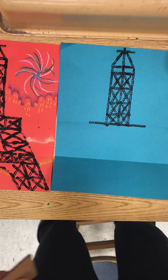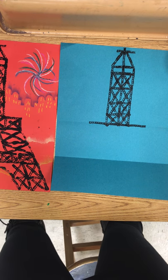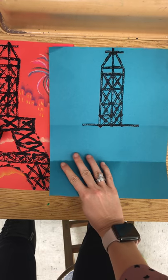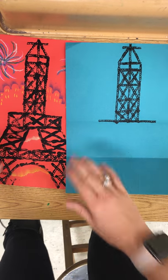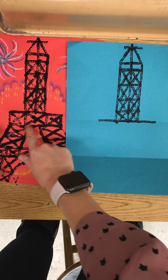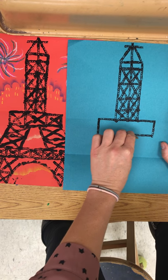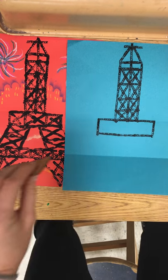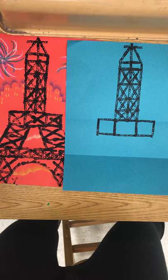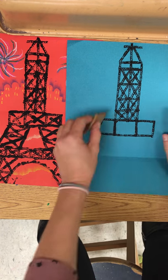Hopefully you got that — maybe you need a little bit more time, I'll wait just a little bit longer. Now we're going to move on to this section right here — it's like a big rectangle. So I'm going to come down on these sides and then draw another line across. Well, I'm not drawing — I'm printing, because this is printmaking. Then again with the boxes, just divide it right there and right there. Go ahead and add those X's.